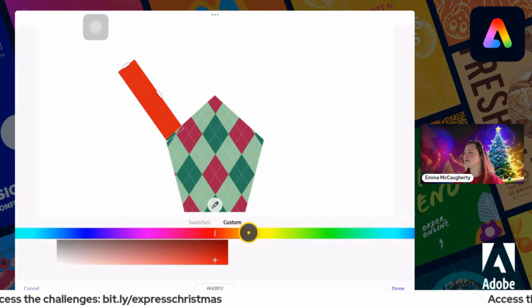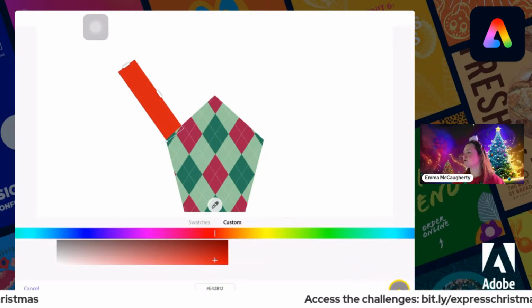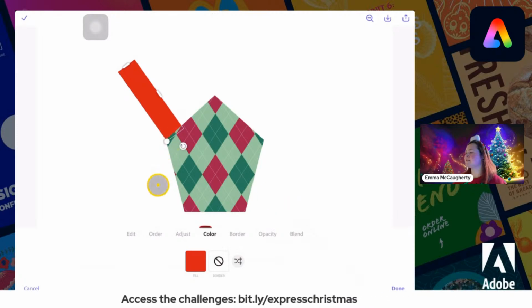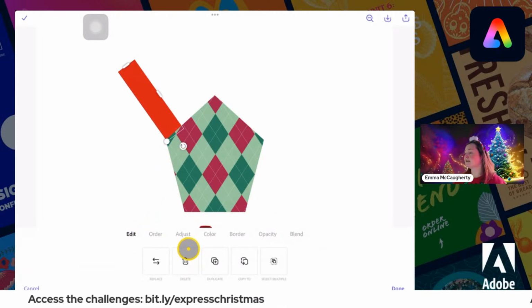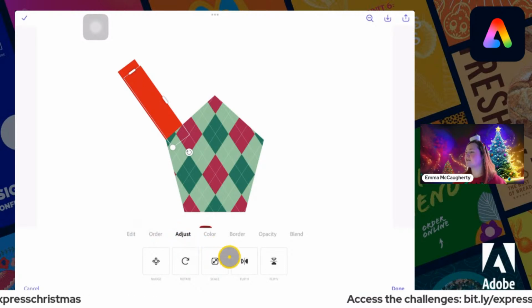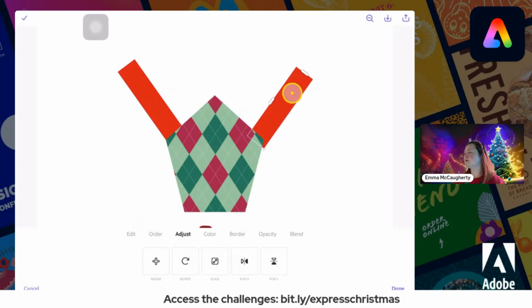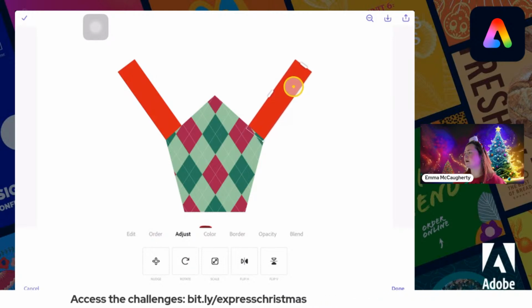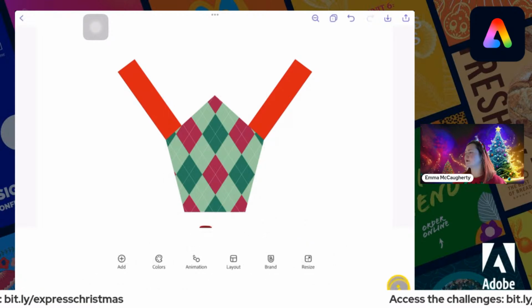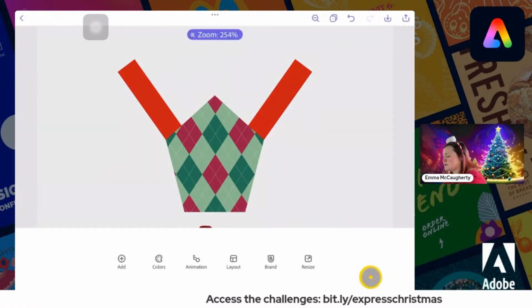Explore these tools, make it your own. That's the key thing about this. Make it your own. So I really like this festive red, and let's duplicate this. Very nice. And use our little trick that I was showing you earlier and just flip it because we want it the same side, same kind of angle, just on a different side.